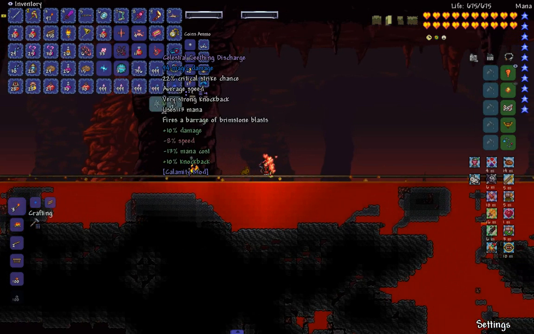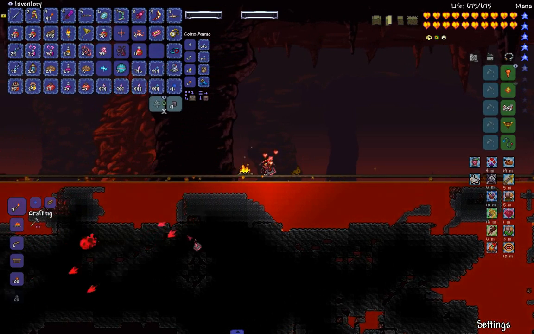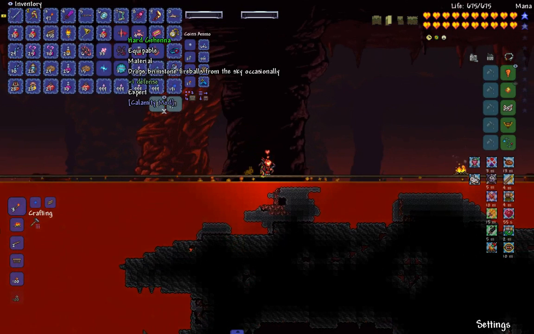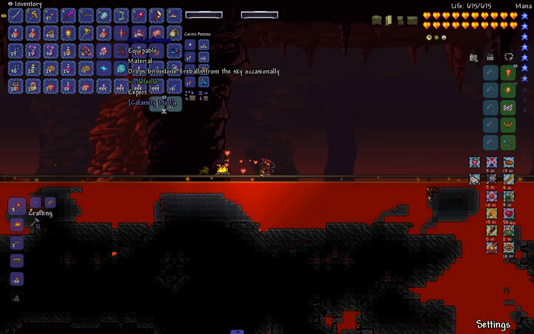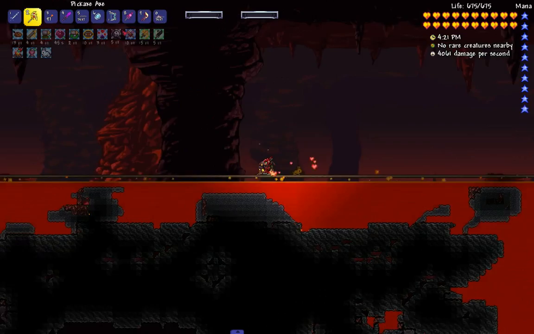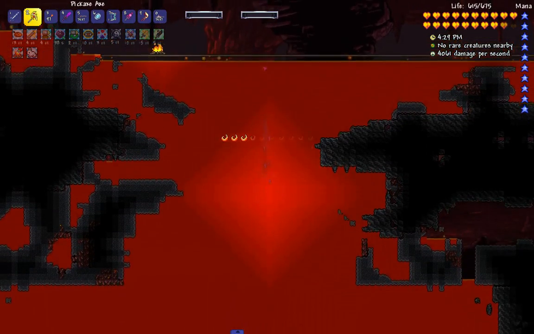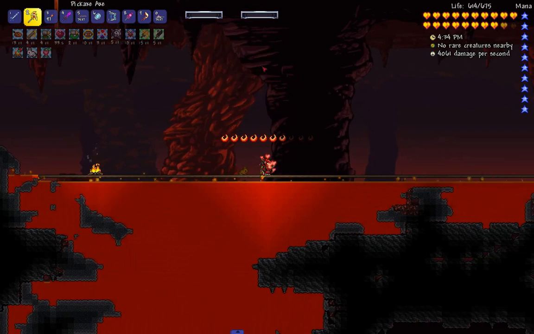Celestial Seething Discharge. Oh, this is the really cool one, isn't it? Yep. So this basically allows you to copy the Brimstone Elemental's attacks. That's awesome. And this is the Expert drop? Wow. Drops Brimstone Fireballs from the sky occasionally. Well, I can see why people would want to use this. This must be a phenomenally useful item. Oh my goodness, it just shot something from the sky. Just shot something from the sky again. Wow.